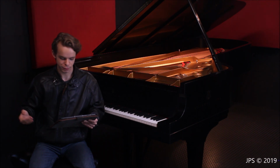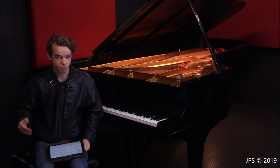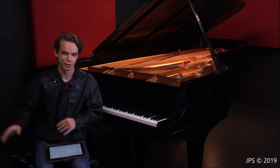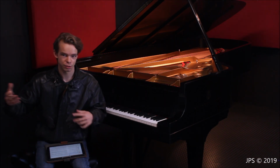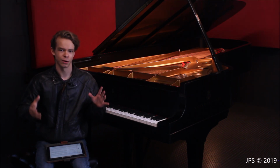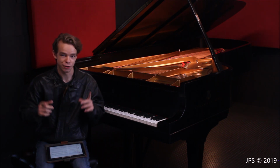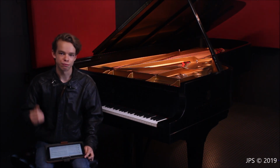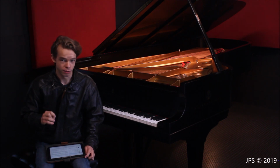There really is a difference between sitting at the keys and sitting off to the side, listening. And I do agree with that. One of my piano teachers from back in the day would often have me sit on the other side of the room when he demonstrated a piano, whether he found it at someone's house or in a piano store, or whether it was in his own home, because the piano definitely does sound different when you're sitting at it versus when you're on the other side of the room. However, the answer to this question would really depend on what your use for that piano is going to be.